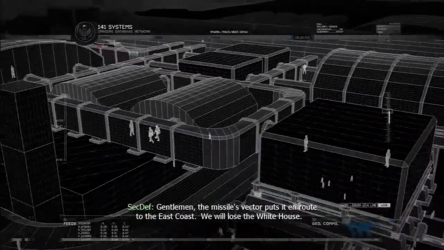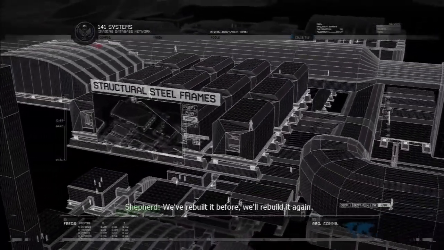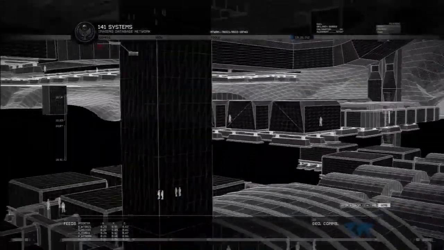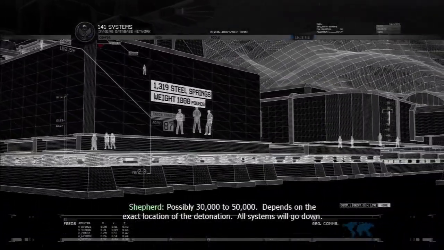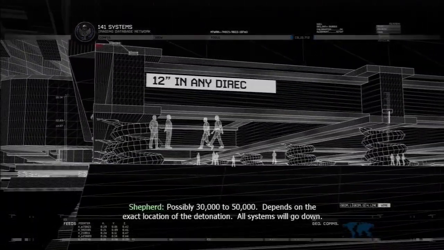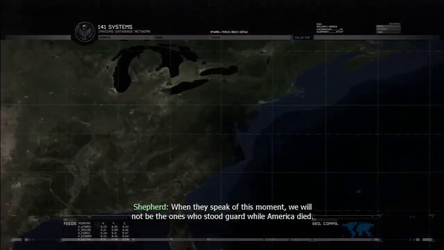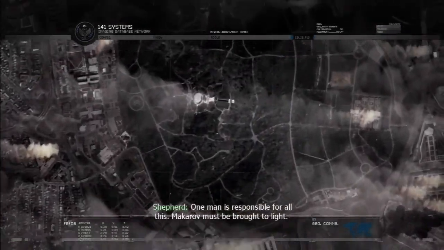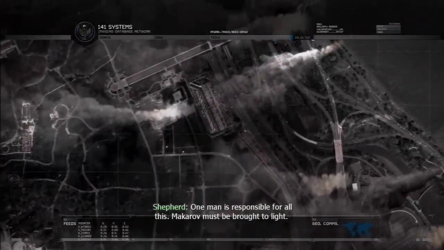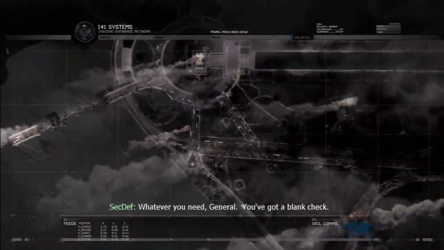Gentlemen, the missile's vector puts it en route to the East Coast. We will lose the White House. We've rebuilt it before. We'll rebuild it again. Casualties? Possibly 30 to 50,000. Depends on the exact location of the detonation. All systems will go down. General Shepard, you warned us. We should have listened. When they speak of this moment, we will not be the ones who stood guard while America died. One man is responsible for all this. Makarov must be brought to light. Whatever you need, General. We've got a blank check.